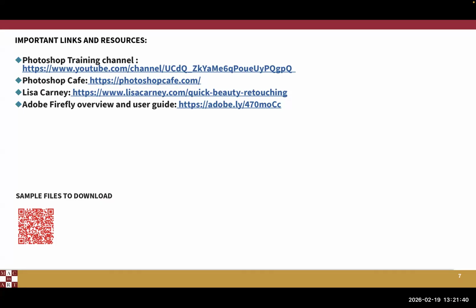If you want to take my files and use them just for practice, you are invited to scan the QR code, and then you have the presentation that I just gave you and the files that I'm using. So give yourself a minute, take a look at the QR code and see if you want to download it. Most likely you want to use your own images, because the seminar is about creating and retouching your own headshots to send them later somewhere else. Any questions so far before we move on?